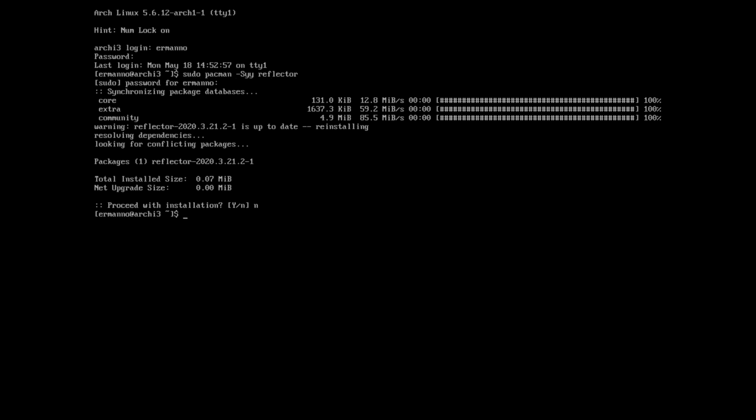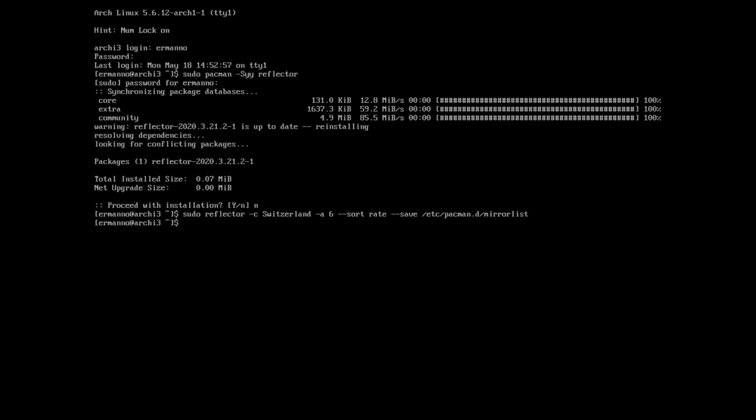Now we can proceed using Reflector by typing in sudo reflector and then -c for country. So we put in the country where we are right now. Right now I'm in Switzerland, so I'll type in Switzerland. You can replace this, of course, accordingly. And then -a for the age of the servers. And I'm going to type in 6 here. That means only servers which have been updated in the last 6 hours are going to be in my mirror list. And then --sort, because we need to sort the servers by speed, so rate. And then --save, we need to save this information in our mirror list file, which is /etc/pacman.d/mirrorlist, and hit enter.